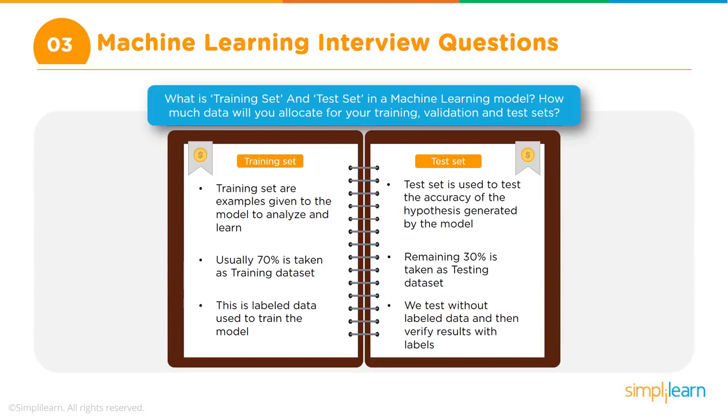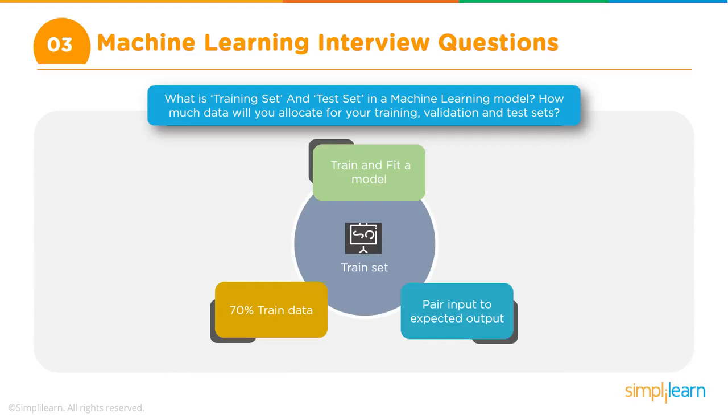What is the flaw? This is very similar to human beings. It is like you are showing this model the entire data as a part of training. So obviously it has become familiar with the entire data. So when you take a part of that again and you say that I want to test it, obviously you will get good results. So that is not a very accurate way of testing. That is the reason we have the labeled data of this 1,000 records or whatever. Before starting the training process, we set aside a portion of that data and we call that the test set, and the remaining we call the training set, and we use only this for training our model.